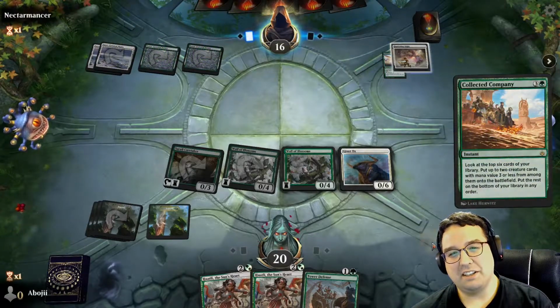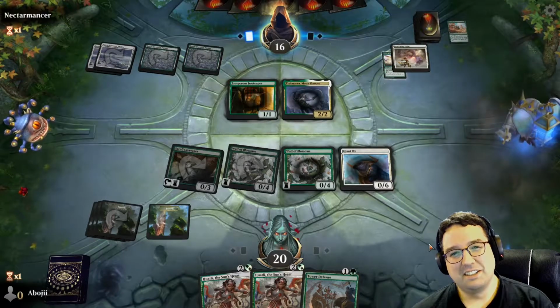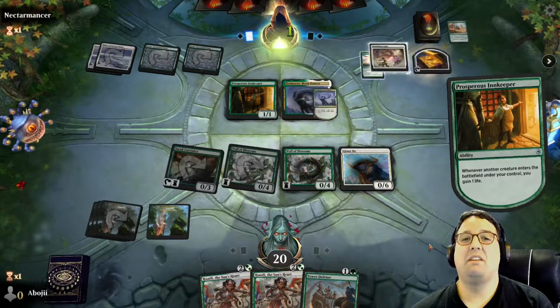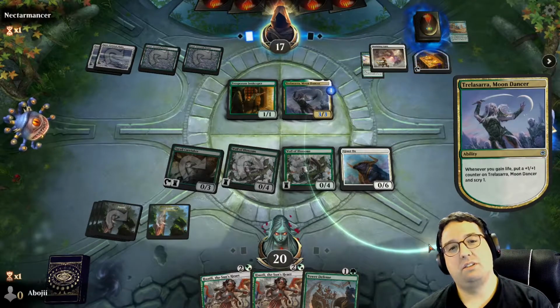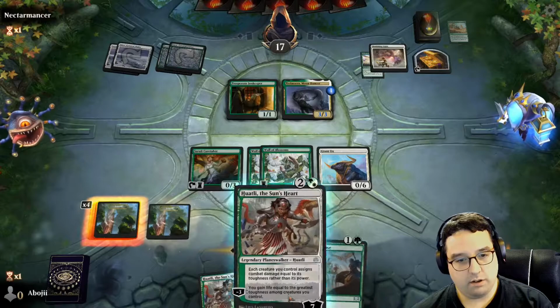Collect Company. Leave my Giant Ox alone, please. Okay. So, the Moon Dancer's gonna get pretty strong.